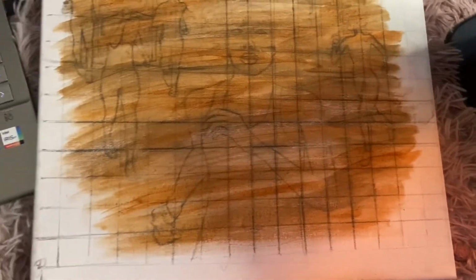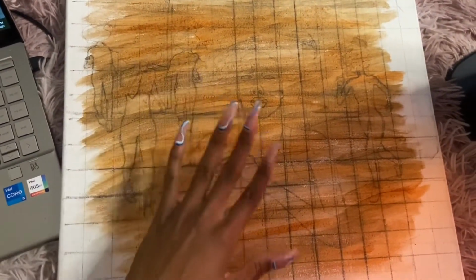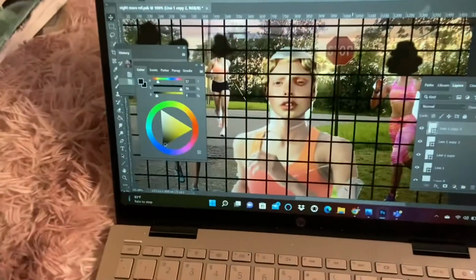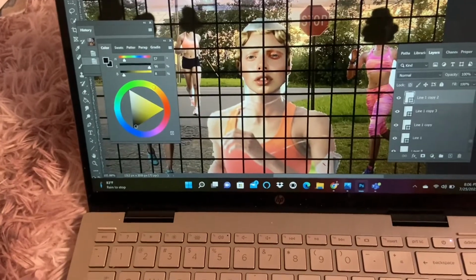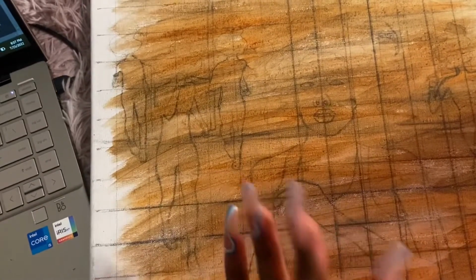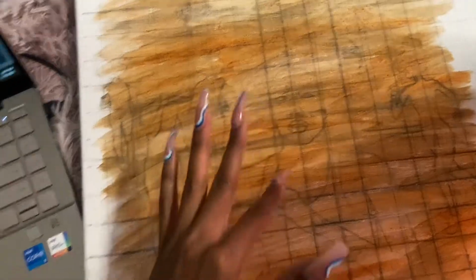So from here, I'm gonna fill in the darks with a darker brown. Even if that's not necessarily the color, it's all gonna make sense. Just go in with a dark brown and go in with all the darks.